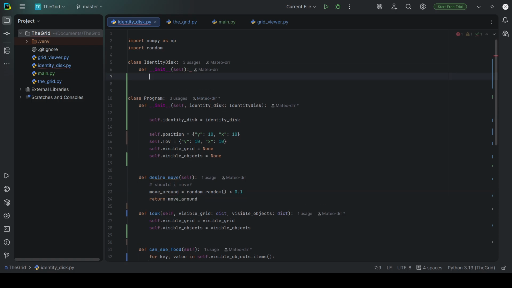Now, this identity disk. I was wondering if I could use genetic algorithms. Those are for optimization problems. And using a neural network can work, but if I have 30 programs, this computer is gonna die.